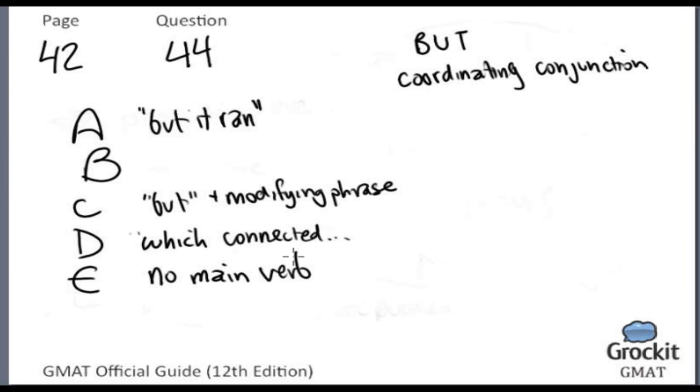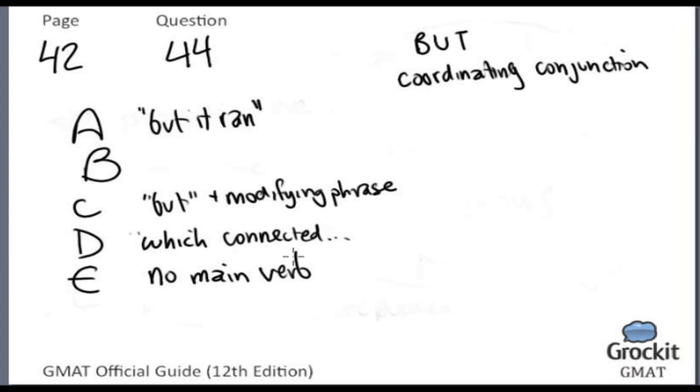Now we didn't actually read through all of choice B, so we need to determine whether there's anything wrong with that one. I kind of hope there isn't, because we found things wrong with the other ones, but we need to be careful. So choice B, we're starting with a modifying phrase, seldom more than 40 feet wide or 12 feet deep, but running 363 miles across the rugged wilderness of upstate New York, the Erie Canal connected. Okay, so there we do get a main verb, and then connected, and then it's all that stuff about the connection afterwards, which I'm not going to read again. Let's compare that beginning part then, the seldom more than 40 feet wide or 12 feet deep, just to make sure that that's done correctly.